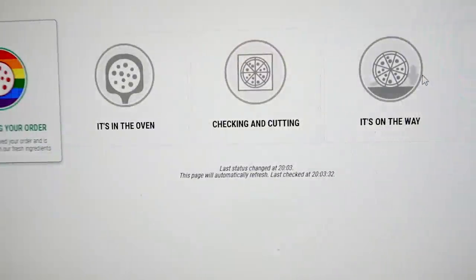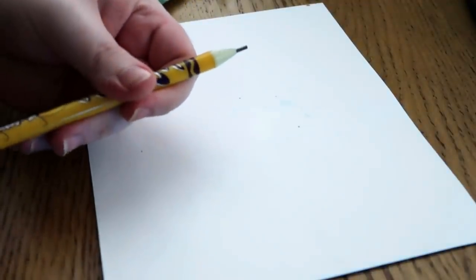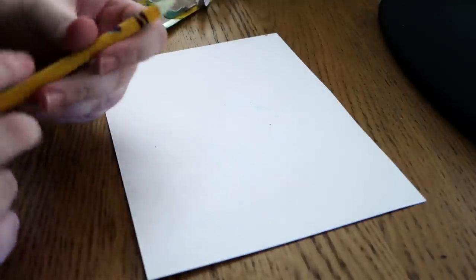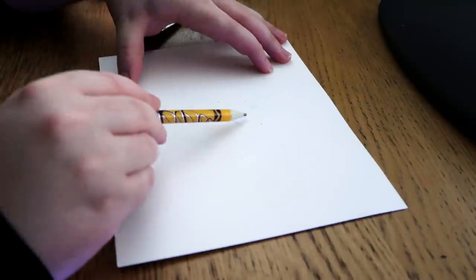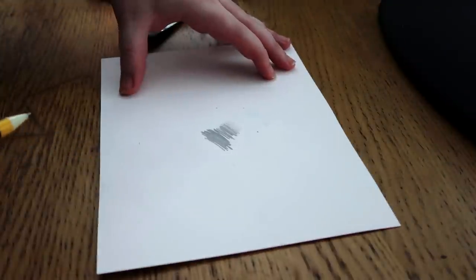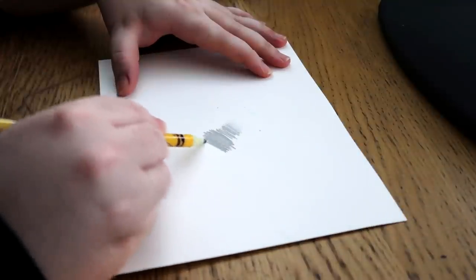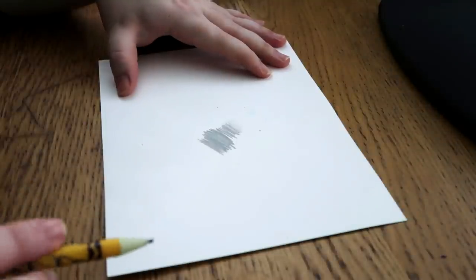We're now just waiting. Oh my god, it's doing it — they're making it! In the previous video you might have noticed that Steph got me these pencils, and I probably forgot to use them. I thought, hey, we're celebrating, so let's celebrate the fact that Steph got us some pencils. These are number 2. They're like twisty ones — you just twist it out. The lead's quite big as well. Let's go from really light to dark. For a number 2 HB one, you're not gonna get super dark, but that's fine — just to draw stuff with.